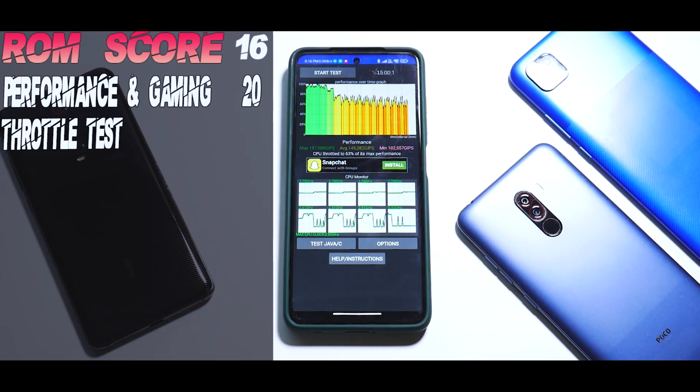And I have tested this 2 or 3 different times after keeping the phone off for 10 minutes in a cool, air-conditioned environment, but still it's throttling 70-75%. And in our books, if you are going to throttle the processor, be it MIUI or a custom ROM, below 75% of its peak capability, you get 0 points. So in the throttle test, at least this ROM gets 0 points.